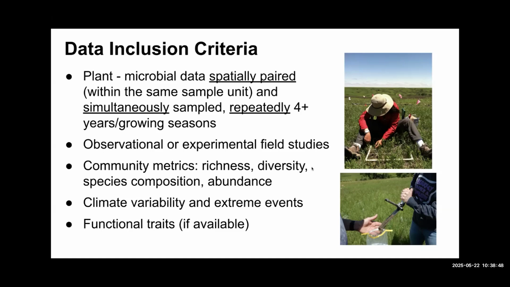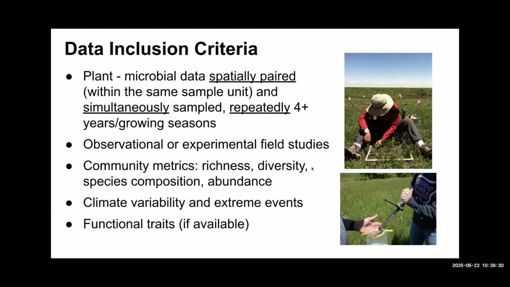We need to be sampling them from the same locations to be able to assess this coupling or connectivity. They need to be sampled at the same time. And then perhaps most challengingly, they need to be sampled repeatedly. Some previous studies have set a 4-year, or 4 growing season, repeated sampling as the bottom threshold for an appropriate timescale. But we know, of course, from the previous presentation that much longer timescales are much more desirable to be able to make sure that we're assessing these temporal fluctuations.